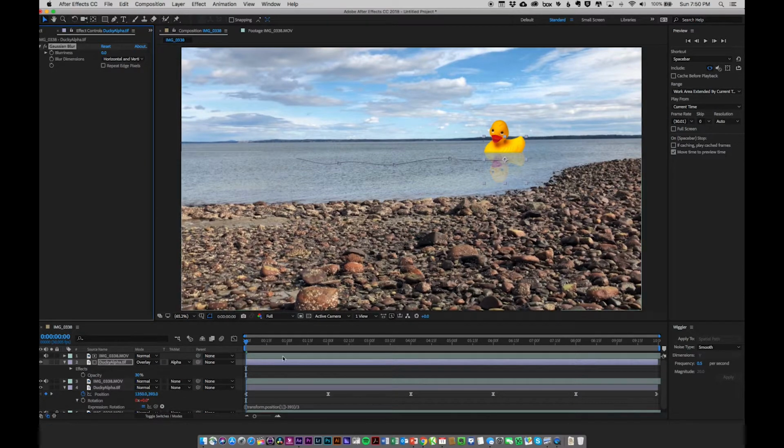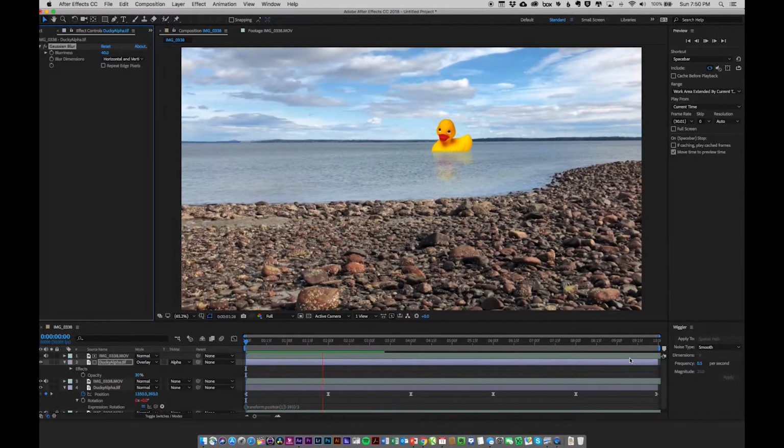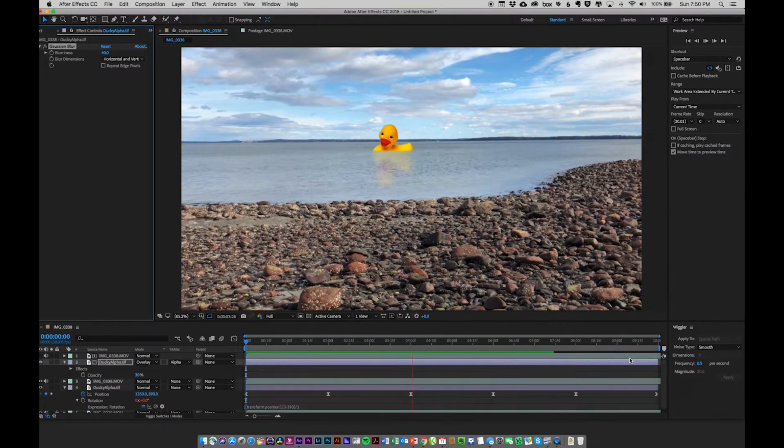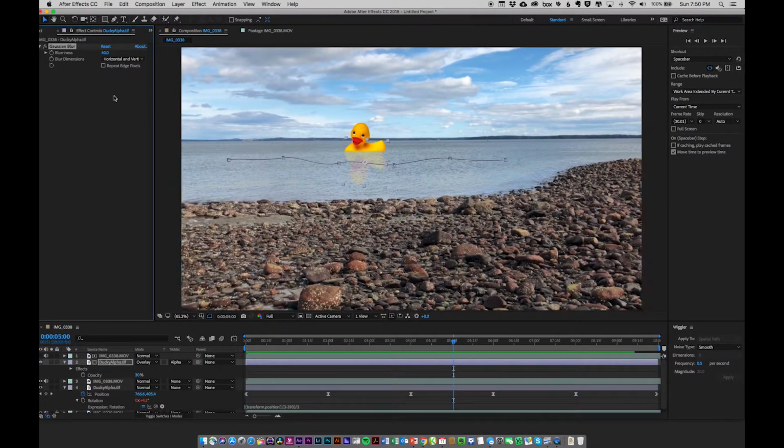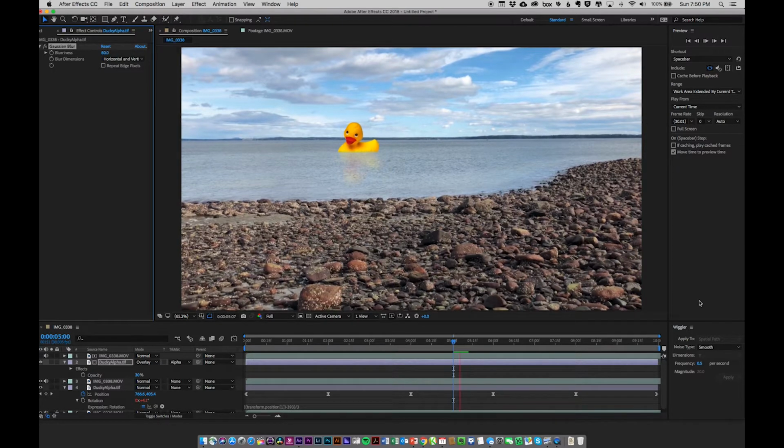I'll choose a Gaussian blur, and I will set the blurriness to about 20. Let's make it about 40. And there you go. Could even make it more. Yeah, make it 80, and it feels a bit right.